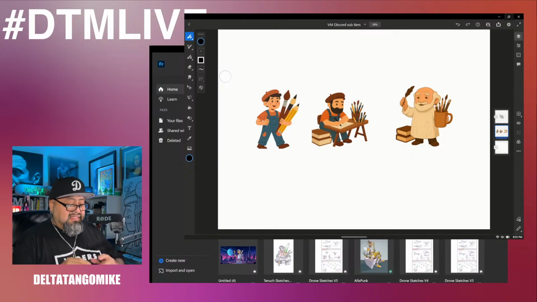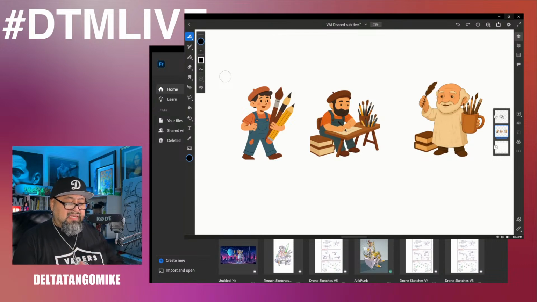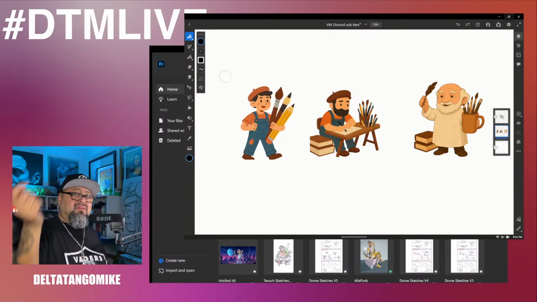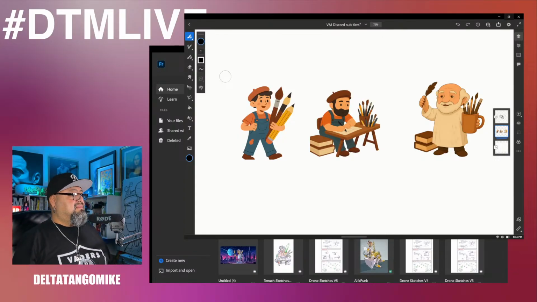So I thought to myself, you know what? I need to have an apprentice, a professional, and a master, a maestro tiers for the Vector Maestros on Discord. And so I went on Firefly, and I said, hey Firefly, give me a young artist. Give me a professional artist sitting down drawing on a drafting table. And then give me an experienced artist who's out there just drawing in the air with a quill pen. He doesn't need anything now, right? It's a superstar way out there. And this is what it gave me.